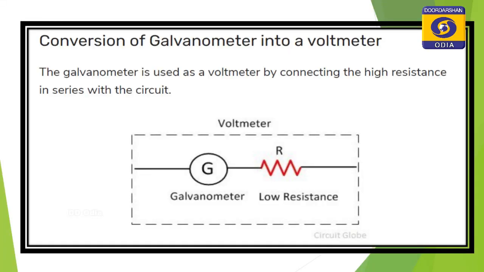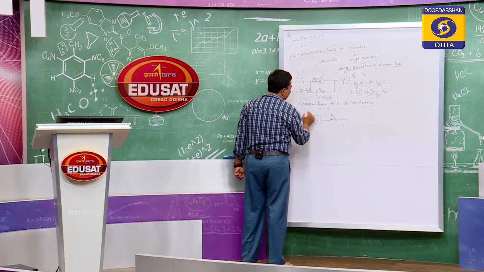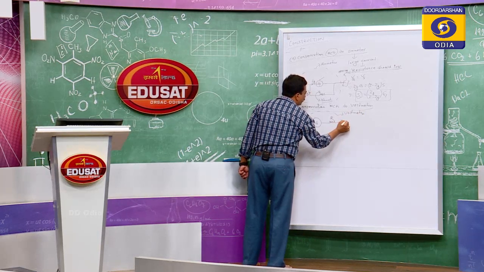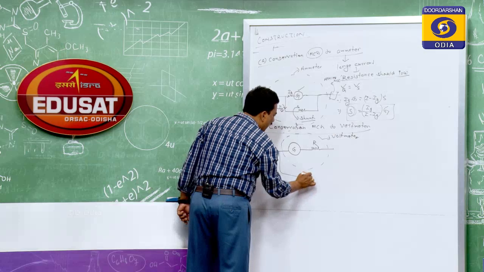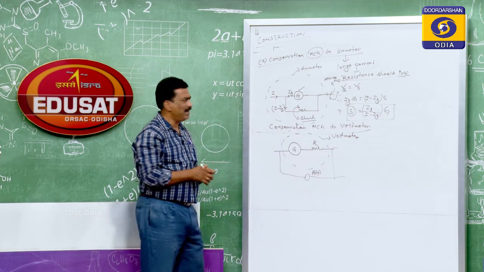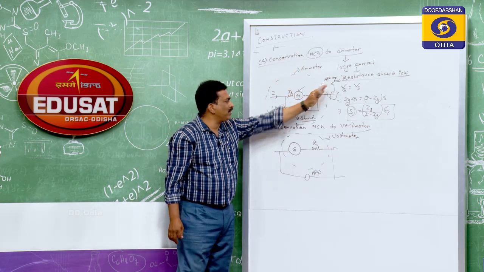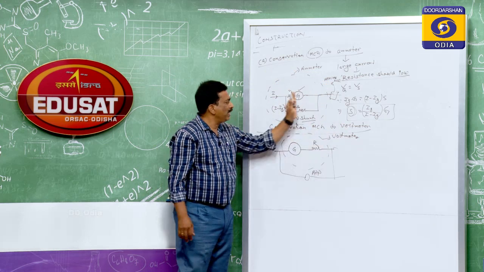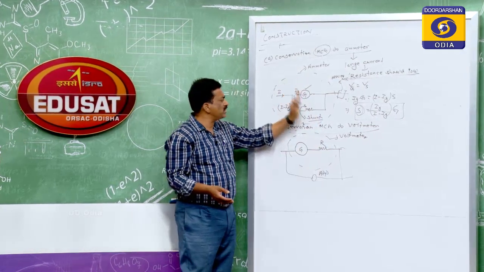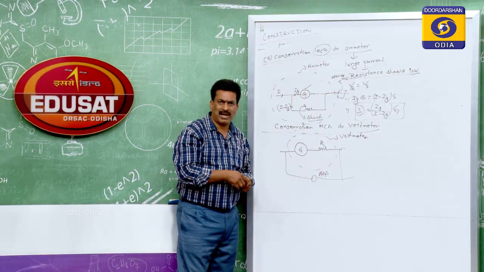You see in the diagram, this is for the conversion of the galvanometer into an ammeter, and this is for the voltmeter. The galvanometer and a high resistance are connected in series, and this total combination becomes the voltmeter, which is connected in parallel with the appliance. So the galvanometer is now converted to an ammeter, and to a voltmeter. If you remember this one, this is its opposite. So this is the way the galvanometer is converted to an ammeter. Thank you very much.